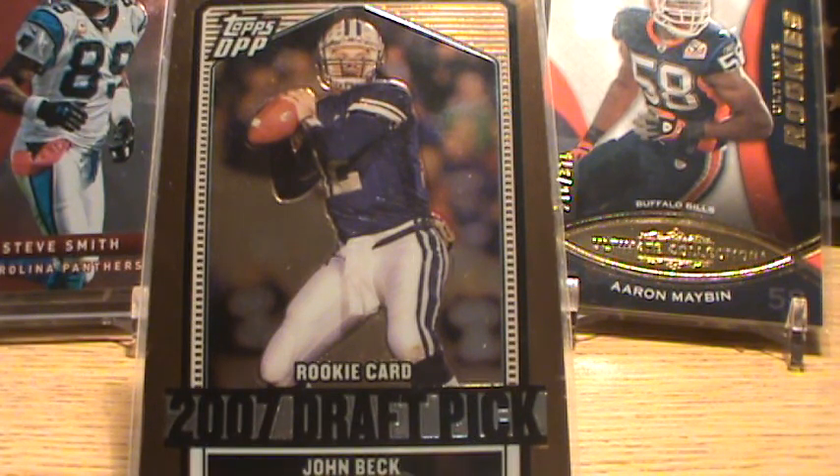He was at Miami for one year — 2007 to 2008. He was at the Baltimore Ravens in 2009, so I'm not sure how much playing time he got. Then he went to the Washington Redskins for one year, 2010 to 2011, then the Houston Texans for 2012, probably through 2014. That's when he went to the Canadian Football League with the BC Lions. I think he did better in college than he did in the professional NFL.